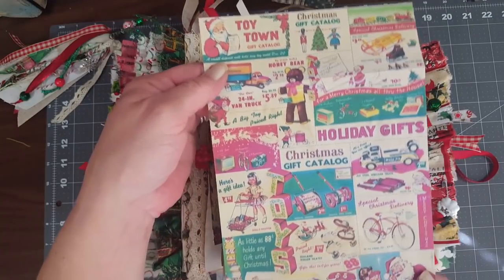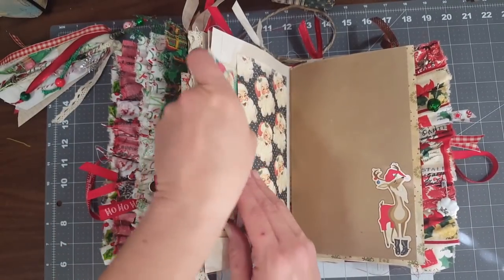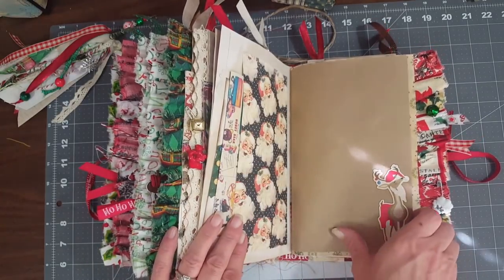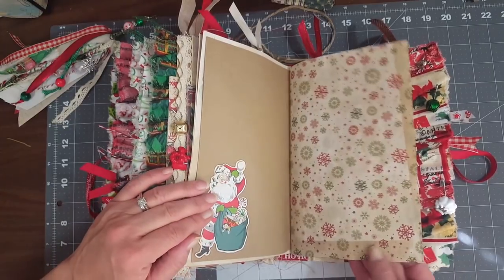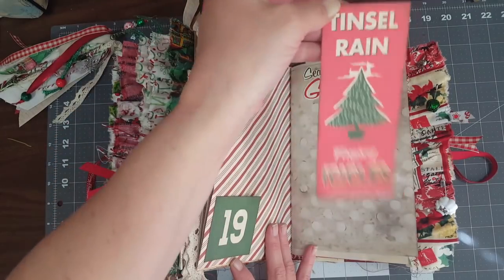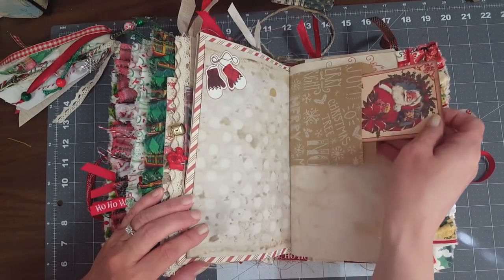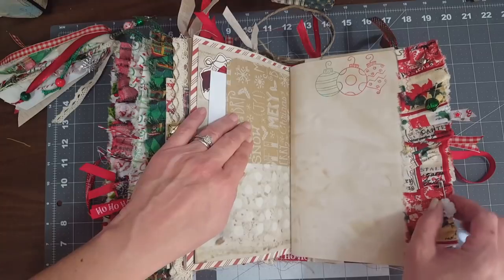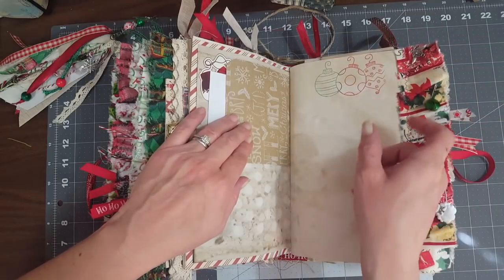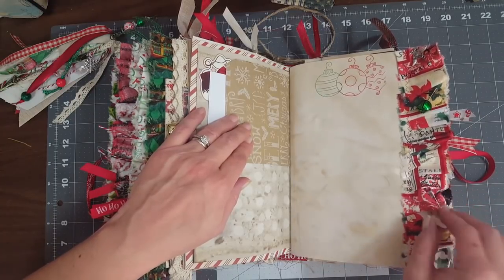I love these papers - this is almost a full-page pocket and I tucked her a little journal card in there. I love that - it came from the same paper she sent me. There's also something like an old catalog advertisement that I shrunk down a little bit - how cool is that? I love the little reindeer with the boots - super cute. There's the nineteenth day of Christmas, and some more from that set she sent me that I just absolutely love - season's greetings on coffee-dyed paper. There's another bag with journal cards, some more stamping, and some more charms - a little angel charm, a jingle bell, and a Santa button.